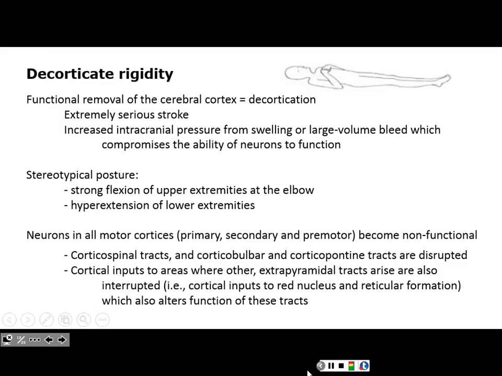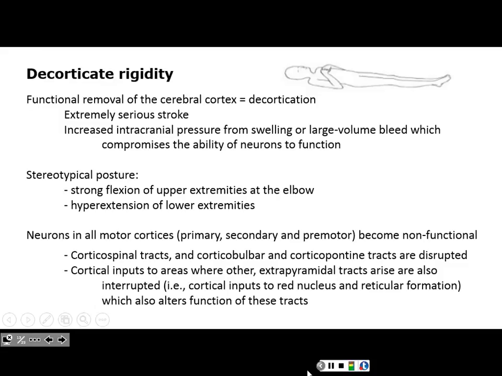It's really not named very well, because remember, rigidity, as Dr. Kimbrough explained it, and I think Dr. Whaley also did too, rigidity is the term that's used to describe the behavior of a problem with the basal ganglia, because you have equal difficulty moving it in every direction around the joint. This is related to spasticity, the phenomenon we were just talking about, with the hyperexcitable monosynaptic reflexes. So it's really decorticate hyperspasticity, if you will. But the term that's used is decorticate rigidity.